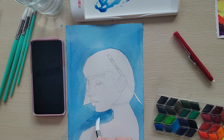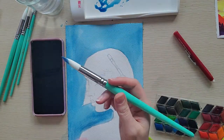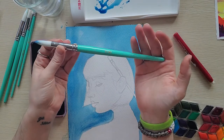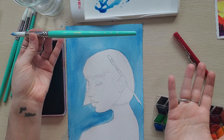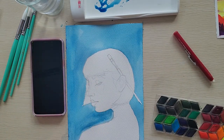So even this huge brush can get tiny little details if you need it to. That bodes well, because the reason I got this set, I can't remember if I mentioned it yet, but I got the round brushes because portraiture is my bread and butter, you know what I mean? And you have so many intricate little details of the face that you have to get into. If you don't have a fine tip brush, that's not really achievable.